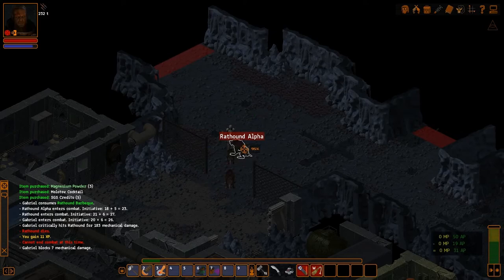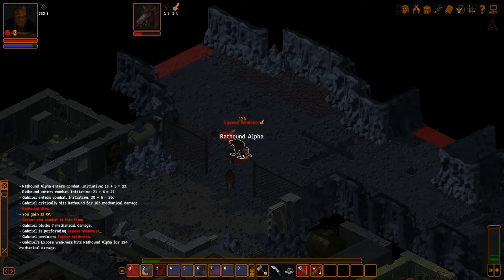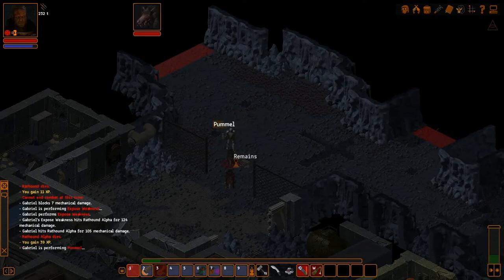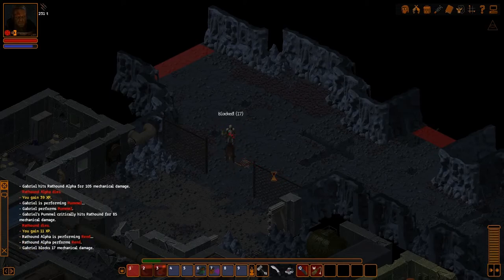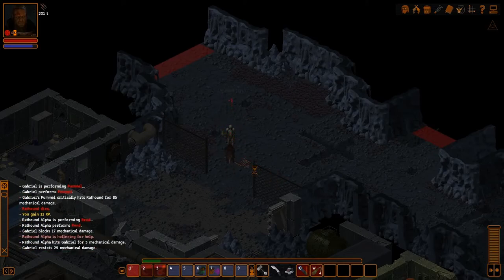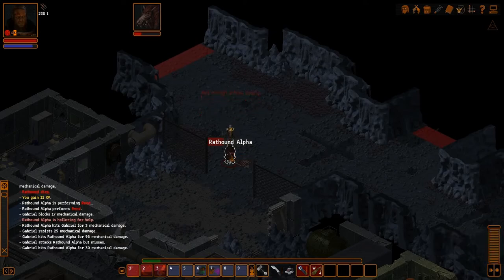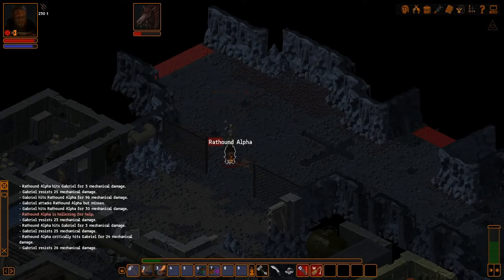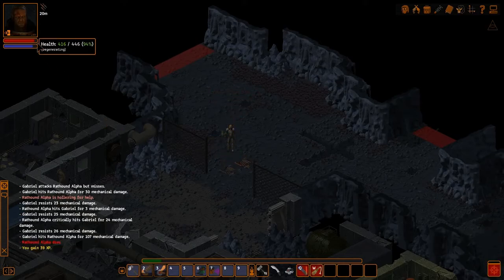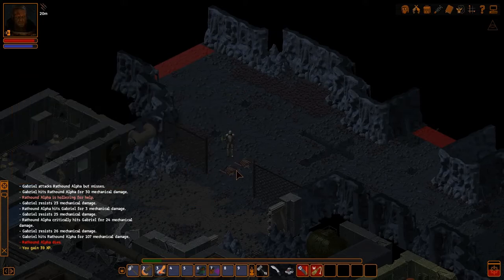Alright, Alpha. Oh, I don't even need to pummel you anymore. Oh, you actually did some damage to me with a normal bite. Interesting. Yeah, you're doing normal damage. What the heck? How are you getting through my armor? That's weird. I did not expect that they should be able to do that.